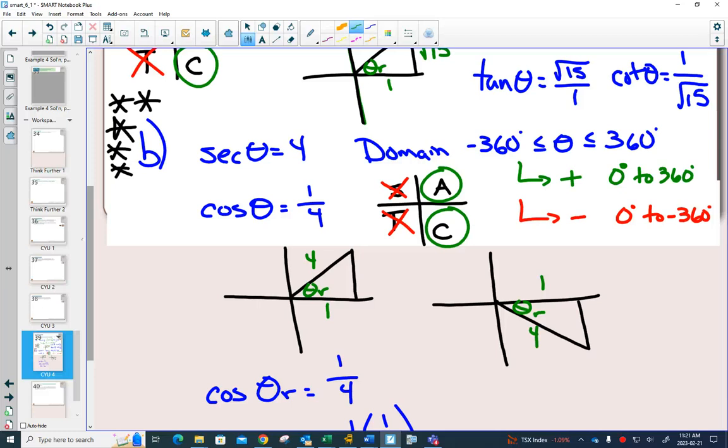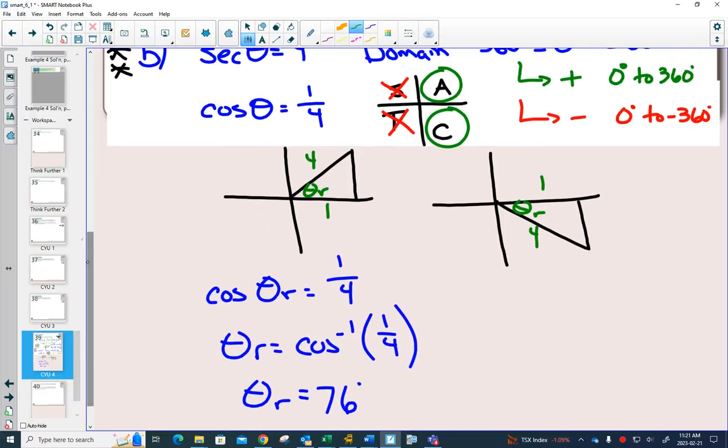And we'll do each of these separately when drawing a picture, starting with the positive ones. So this is what I have so far. I've got my two diagrams. If I want to find the actual angle, starting at 0 in the positive direction, this would be 1, and this would be the other one. And I hope that you can see, in quadrant 1, this angle theta is exactly the same as the reference angle. So that's a really easy one to write. It's going to be 76 degrees.